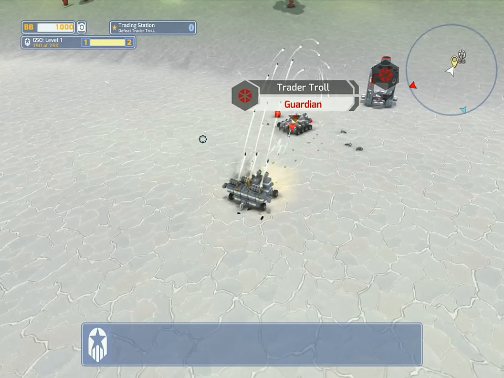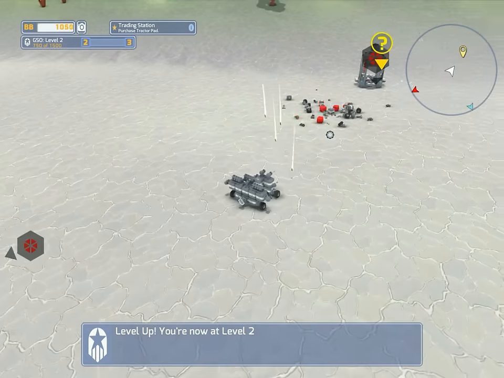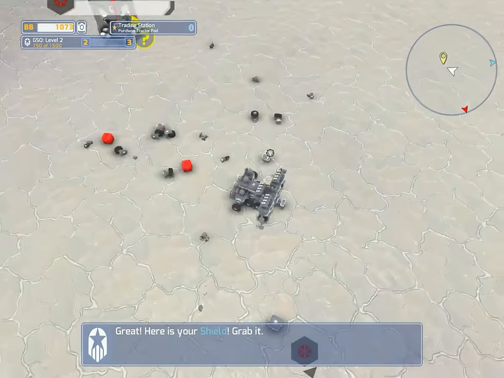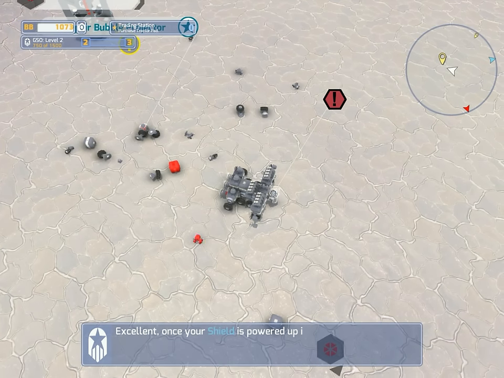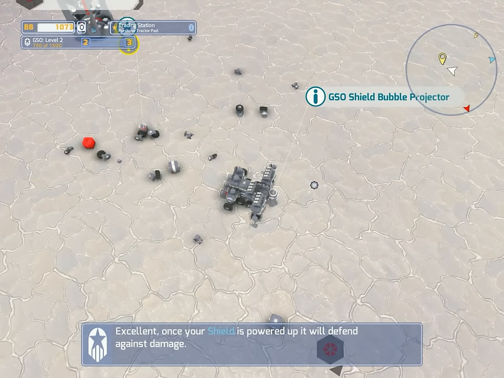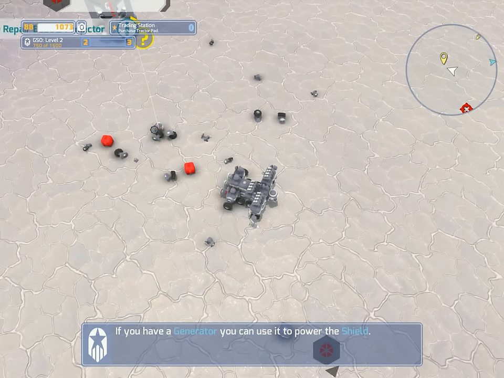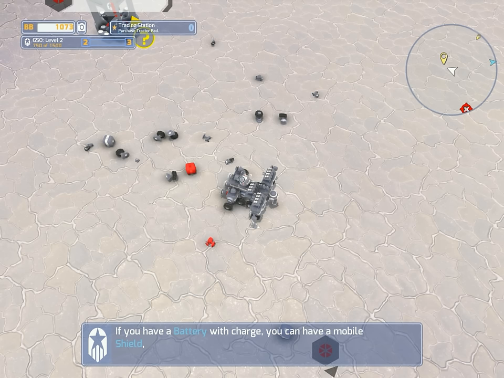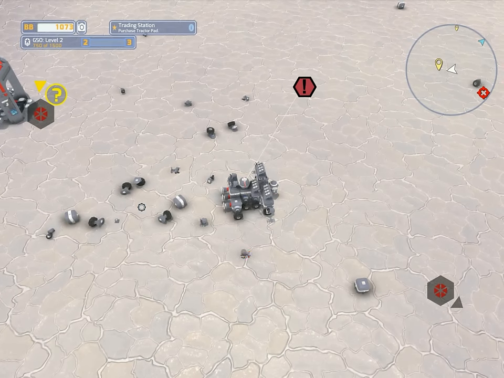All right, our forward firepower is doing us well. And we just leveled up to rank 2. Little explosions everywhere. What's this? I don't know what that is. That is what? A shield bubble? That's good. What's this? Another shield bubble of some kind.